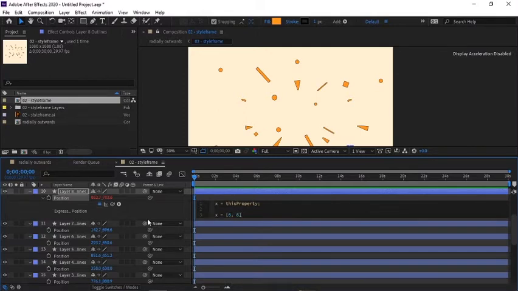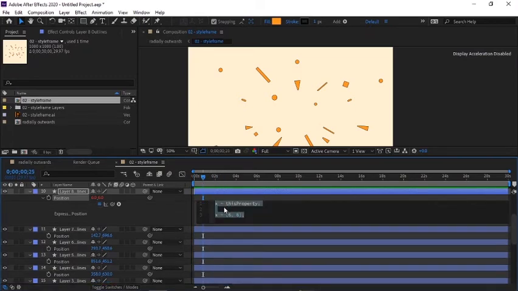So what this is going to do is that once this runs, the value of my shape layer is going to be 6 along the x-axis, and then 6 along the y-axis, in my comp. Now I'm going to show you everything in a moment. So let's run this.